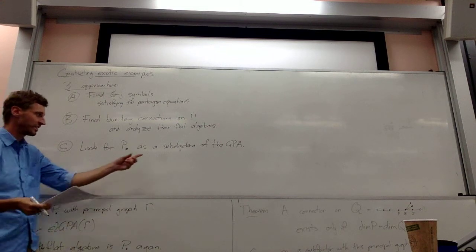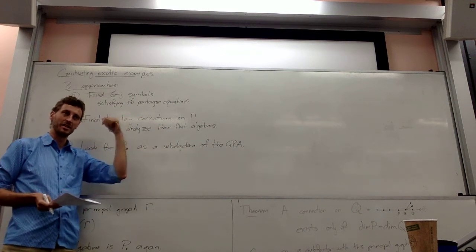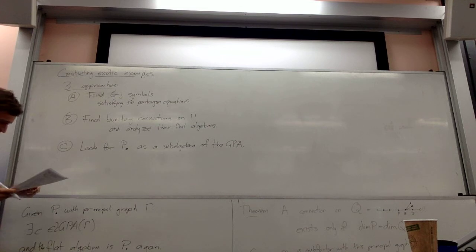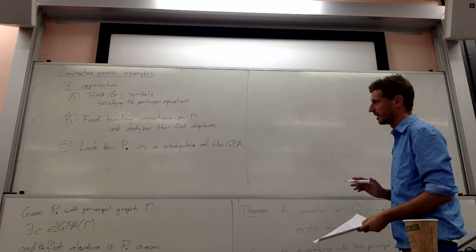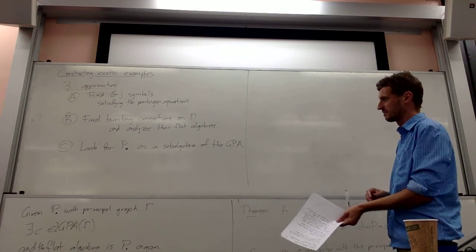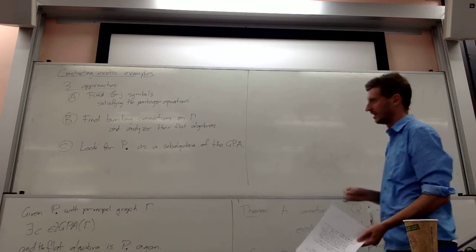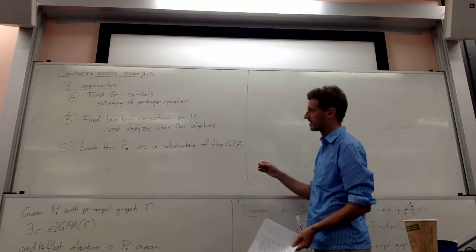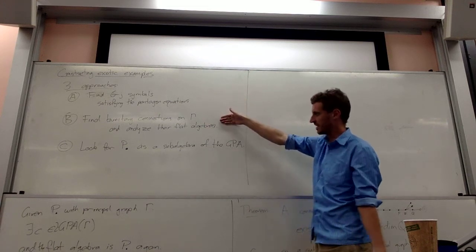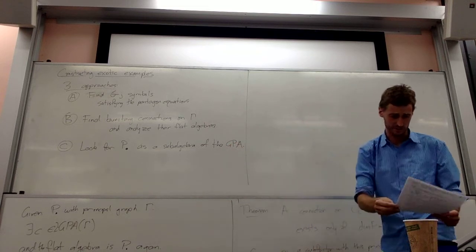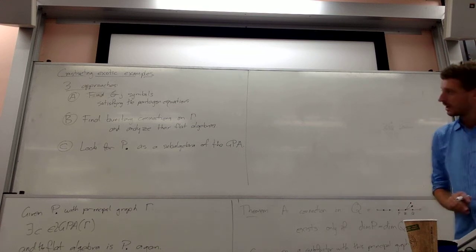And then after we've identified some subalgebra, show that it has the principal graph that we were after. As far as I know, these are genuinely different approaches, and they all work in different cases. But for the regime we're looking in, this one works very badly, this one works some of the time, and this one works pretty well. So I just want to give a bit of an indication of how that actually goes.